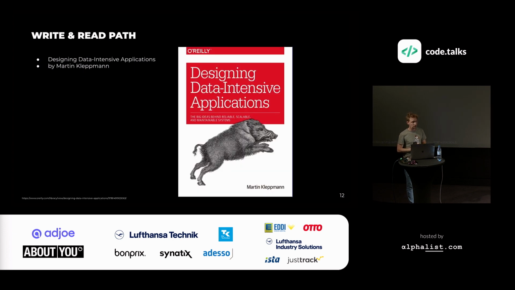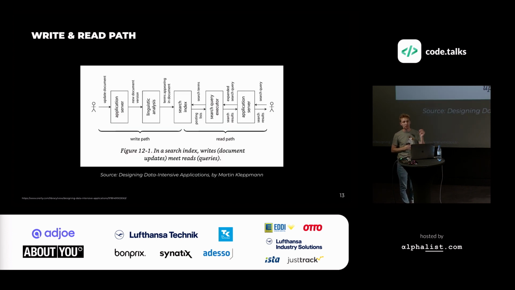For this, I want to talk about a concept called the write and read path. This is mentioned in this excellent book, which I highly recommend to everyone dealing with distributed systems, Designing Data-Intensive Applications, written by Martin Kleppmann. In this book, the author speaks about this concept of write and read path and explains what this means, which is that in the life cycle of a request, there's always a write path and a read path, whenever we are handling data and returning it to the caller.